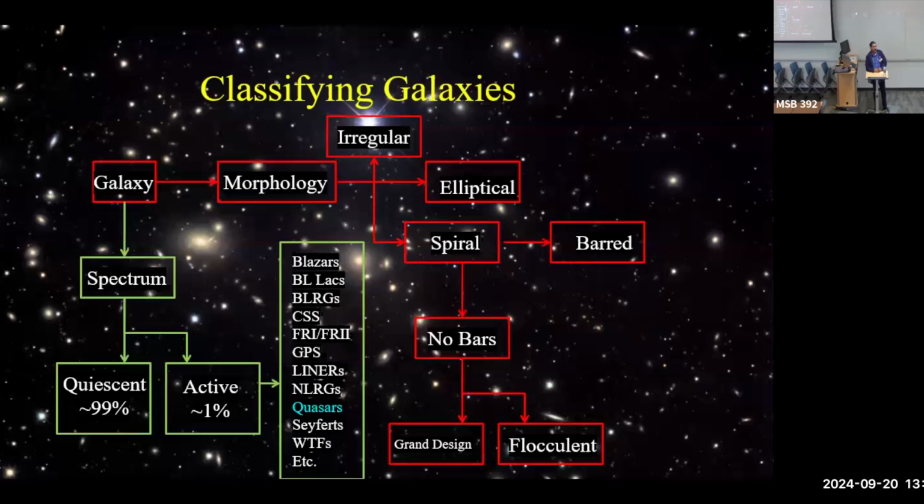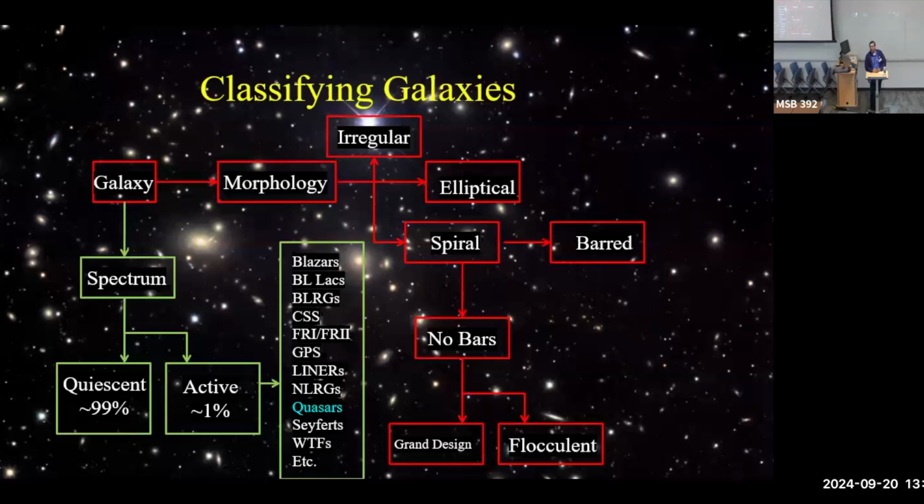That gives us a hint, a clue, as to what the duty cycle is. When these things are eating a solar mass every year, how long does that happen? If we take what we see as a snapshot in time, 1% of the galaxies are eating now. What's the duty cycle? Well, the age of the universe is something like 13.6 billion years. 1% of that is on the order of 100 million years. That's what's called the Salpeter time. That's roughly the duty cycle that we're thinking about. How long does it take to grow things? Around 10 to the 8 years. And you think, okay, 1 solar mass per year for 10 to the 8 years, that'll get you up to 10 to the 8 solar masses. So that's consistent. Back-of-the-envelope calculations are fun, but of course, the devil is in the details. We'll get more into that as we go forward.